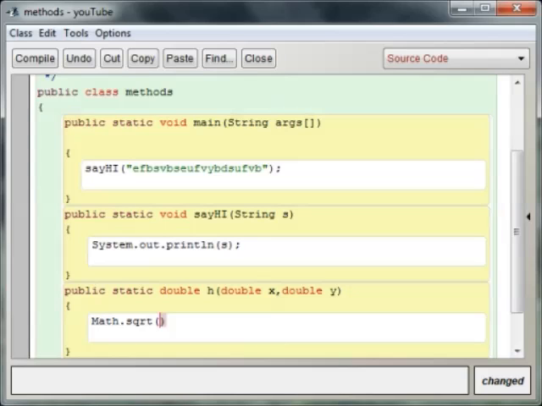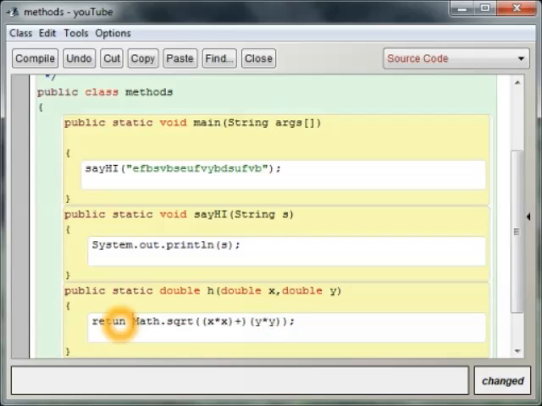So, okay, so x, we're going to times it by itself, so see, you times it by itself, and then you do another bracket, and like that, and then we're going to times y times y, and then they get squared, and then you have to return this value.